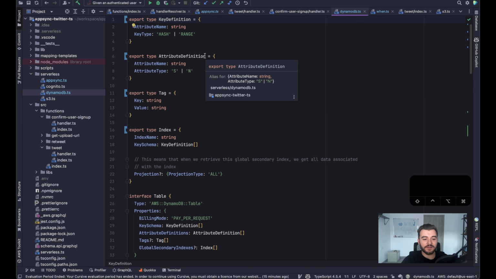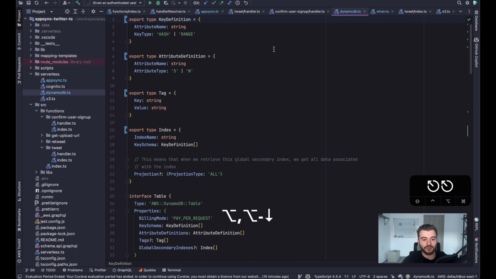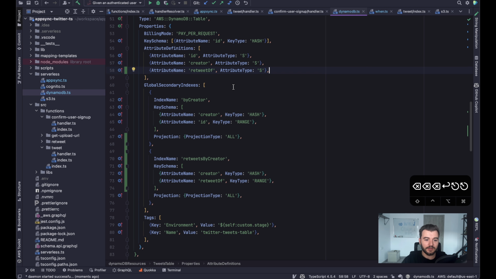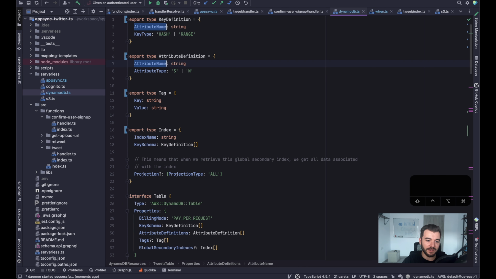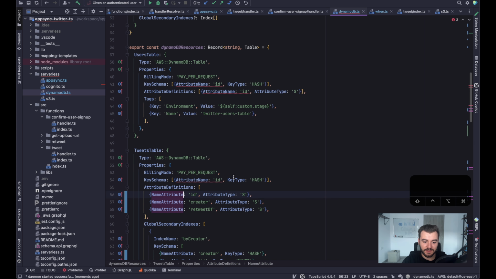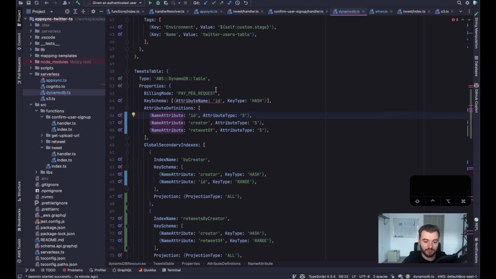Another thing that is very good is to put a cursor on each new line. How you do that is Option and then Option down very fast. So Option, Option down, and then Option up. Using multiple cursors is gonna save you a lot of time. Let's say I want to change a key in this whole file, so Control J, do everything. You should check what you are changing, and then let's say this should be name attribute, and there we go. This has been changed in almost every place.